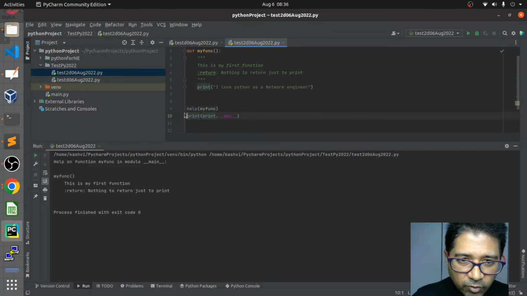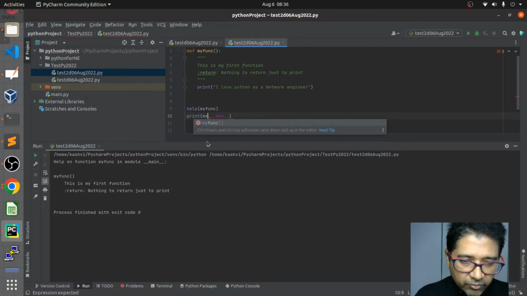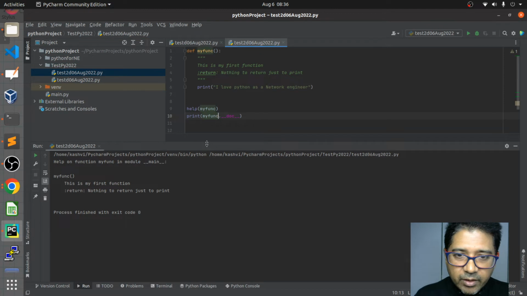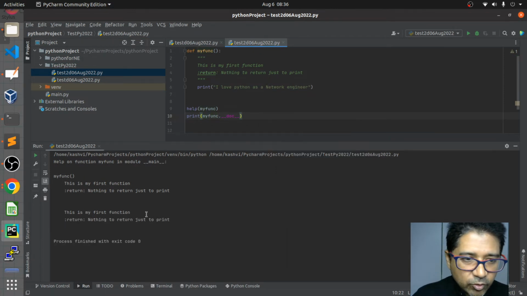Print doc. I documented it twice because I called the help command as well as the print document.